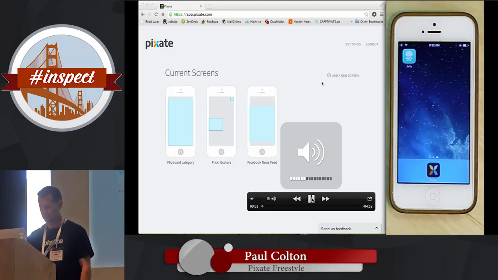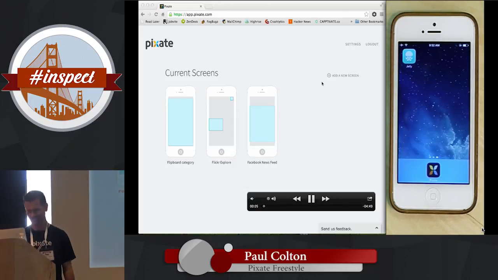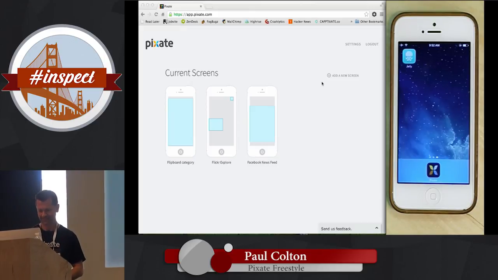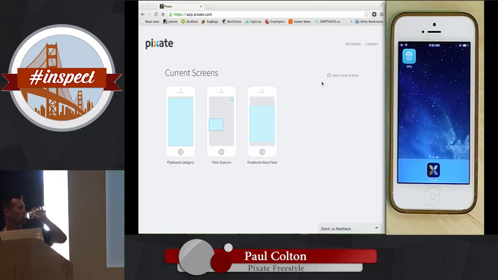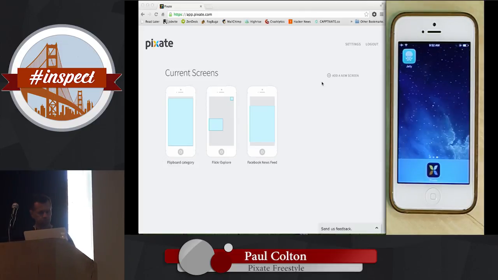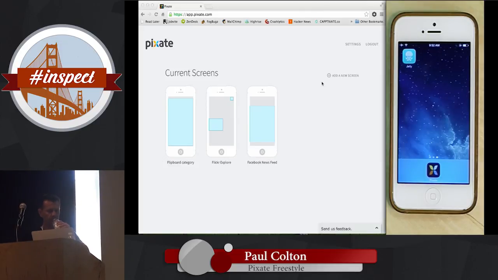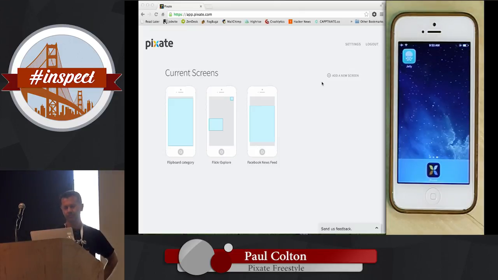Hey, this is Andrew with Pixate, and I'm here with our CEO, Paul, and we're going to show you a quick tour of Pixate, which is an interaction design tool for prototyping complex mobile interactions and animations. What makes Pixate unique is that it lets you create 100% native prototypes that run on device without any code or extra effort. So today we're going to recreate an interactive animation using our web-based editor, and Paul's going to be using our app, which is running on his phone. We're going to reiterate that that's a native app, there's no web views at all.